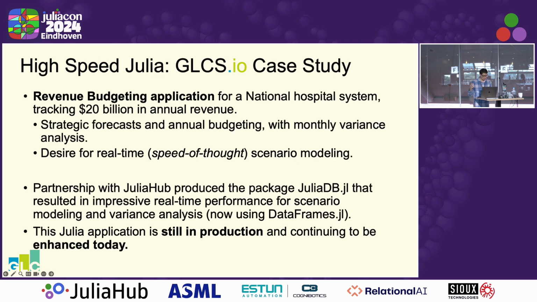So again, this is high-speed Julia. We're working with a national hospital system tracking 20 billion in annual revenue, and we're doing real-time, speed-of-thought scenario modeling. We partnered with Julia Computing to produce the package JuliaDB. This was created in 2015. It eventually became defunct in 2020, and so we moved to DataFrames at that point. But this produced the impressive real-time performance that we were hoping for.